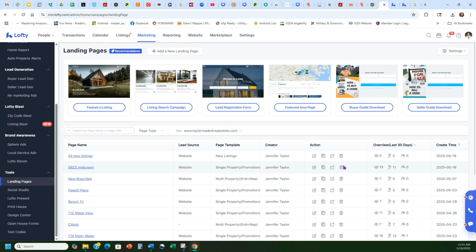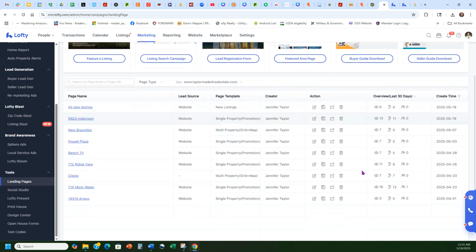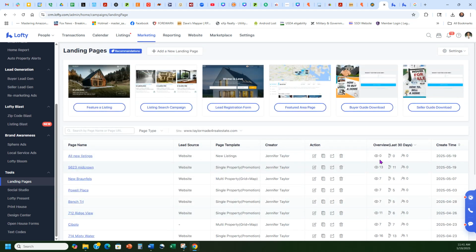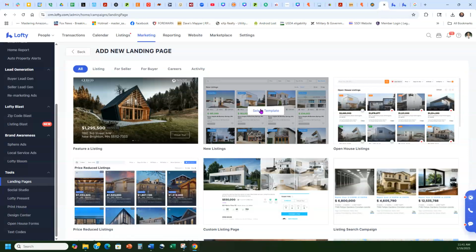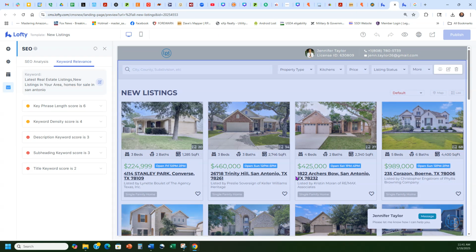So some people like to look at these pages because it's interactive. They can easily check it out and see what's doing the best for you. So that's some different ways. Again, we went up here at landing. We did all listings. This just shows all listings in your area on the MLS. So it's kind of a broad one. You can't really break it down smaller here, which I wish we could, but it still lets us build this squeeze page or landing page, whatever you want to call it.